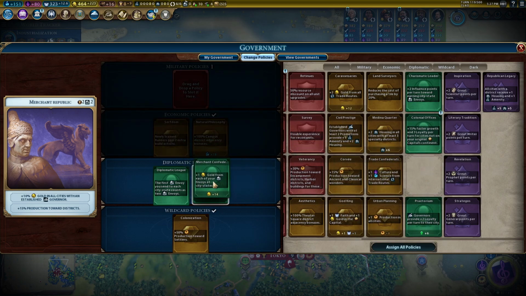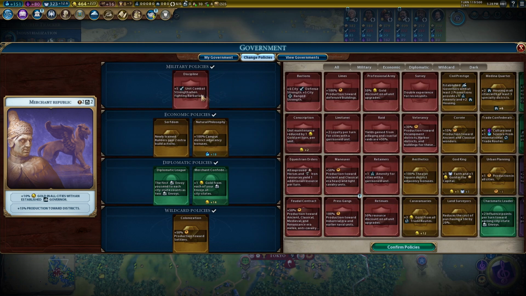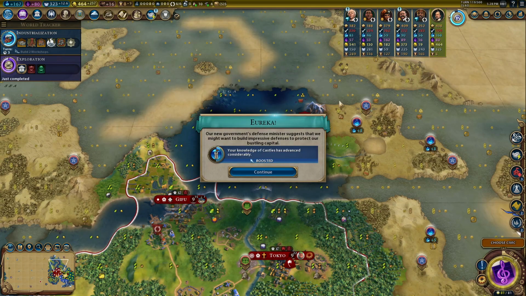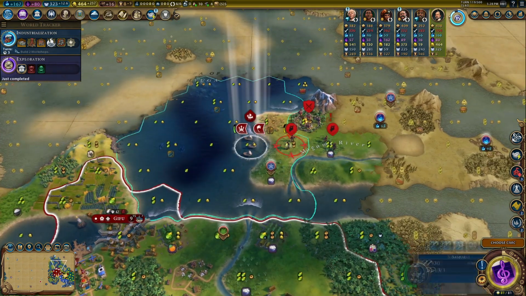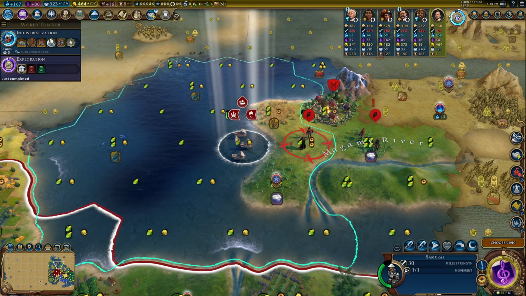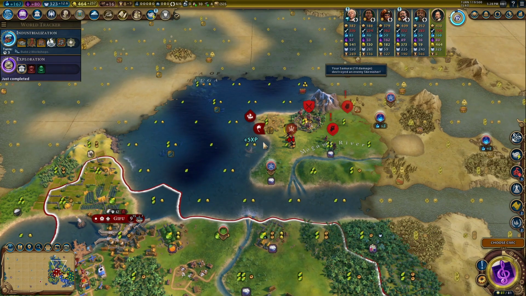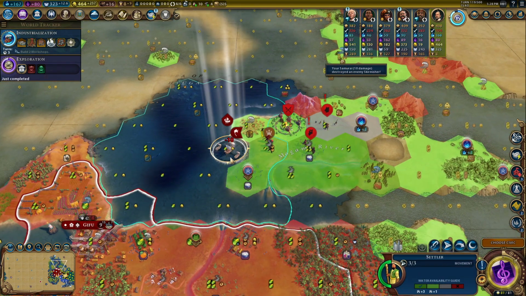Instead, I'm going to go for Merchant Confederation to get a little bit more gold, and temporarily discipline, because I'm using my samurai to actually make a bit of a dent on these barbs. Oh, I hate the fact that even though there is a galley on the same tile, they can still target my unit. I guess it is a recon unit, and recon units can do funny things with stuff like that, but it is a little frustrating.